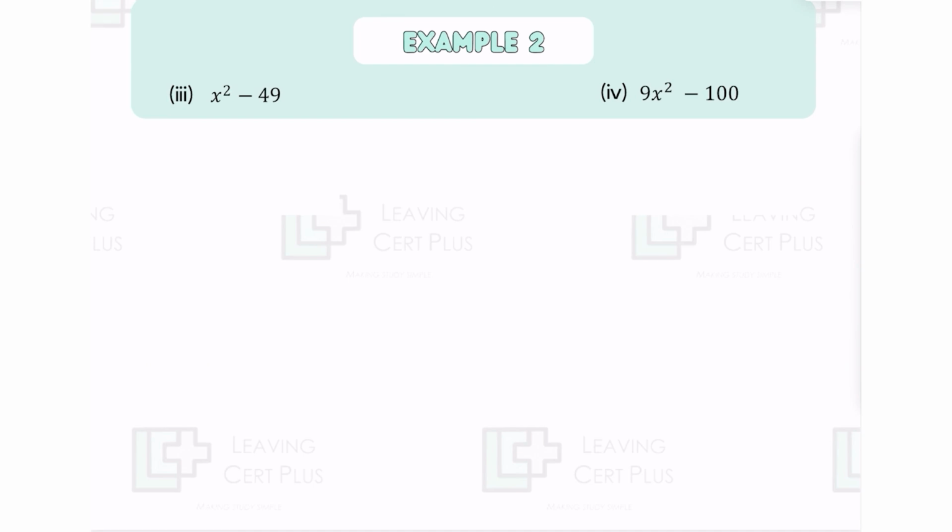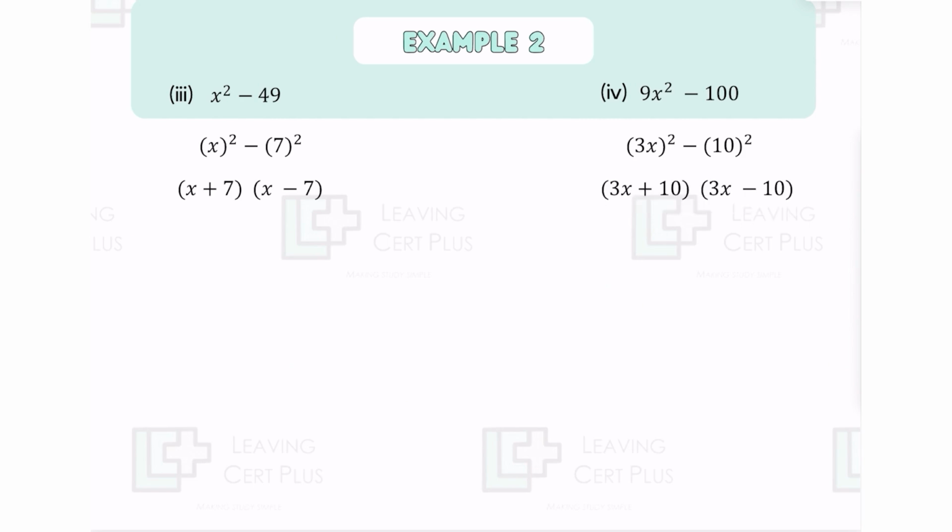So how do we do? The first thing we would have done is set up our two squares, and then we have our easy solution of the first plus the second and the first minus the second. In our second example, it would have been 3x to be squared and then 10 to be squared, and again, easy solution, 3x plus 10 and 3x minus 10.